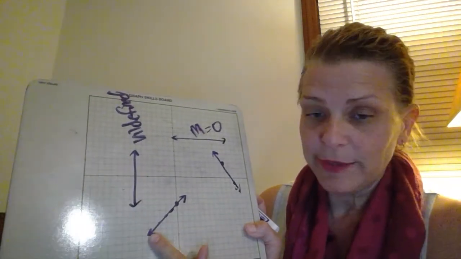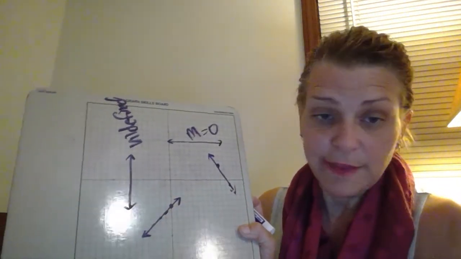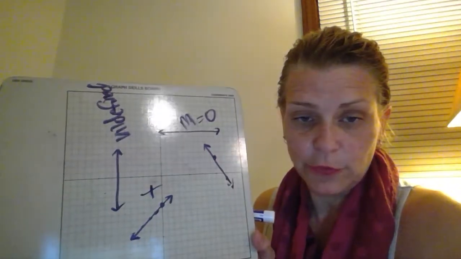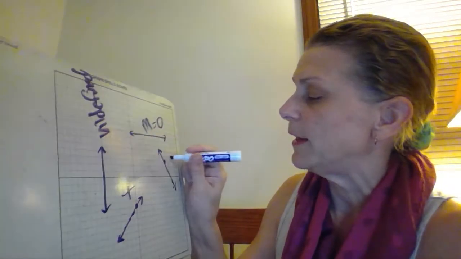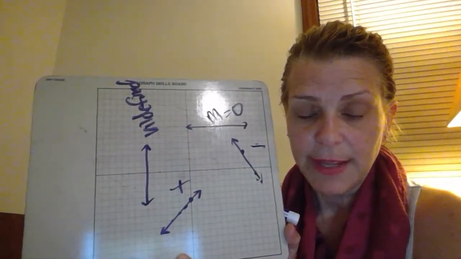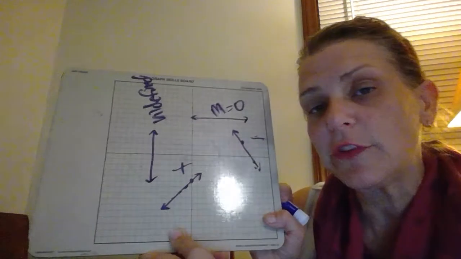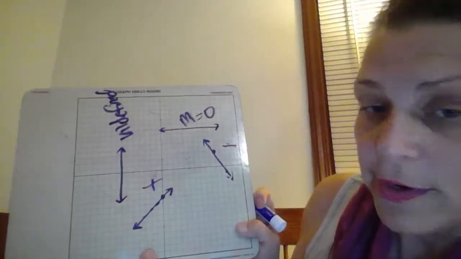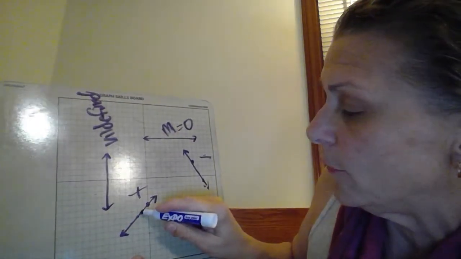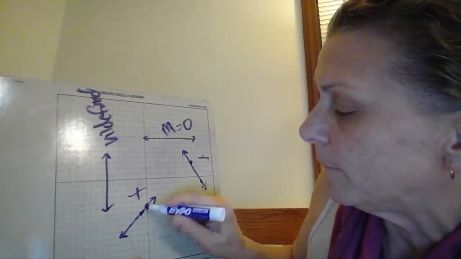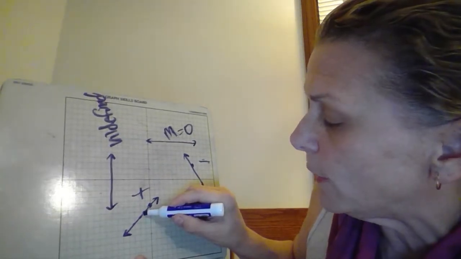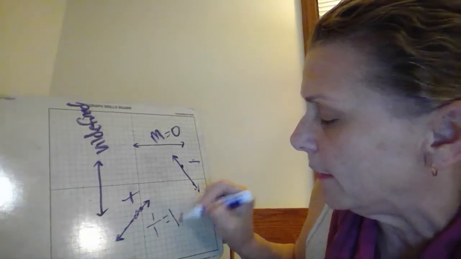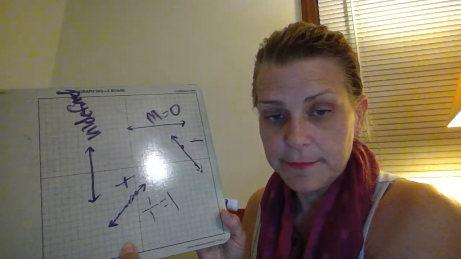If the line increases from left to right, we say the slope is positive. And if it decreases when it goes from left to right, we say the slope is negative. In addition, we can find the actual slope by doing rise over run. So let's start with the positive one. We need to find 2 points on there. So there's a point and there's a point. And if we're going to do rise over run, we notice this goes up 1 and over 1. So 1 over 1 equals a slope of 1.